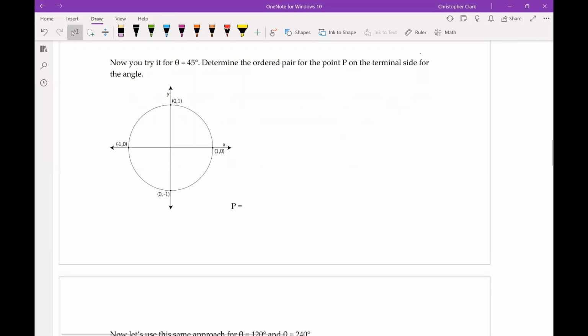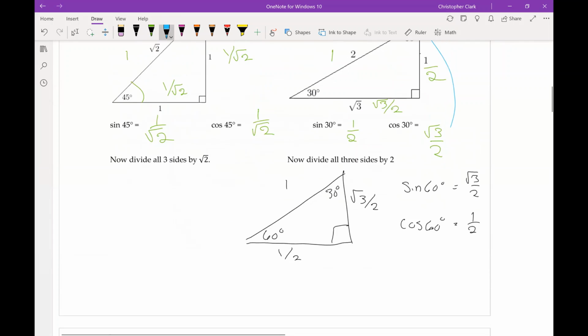All right, so how about for 45? This is going to be a pretty similar situation. I'm going to draw 45 degrees here. So the question is, how far do I have to move to get to that point that is sitting on the circle? Well, we remember from above that the cosine, which we associate with the x-axis, was, let's see, what was it? It should be 1 over square root of 2, correct?